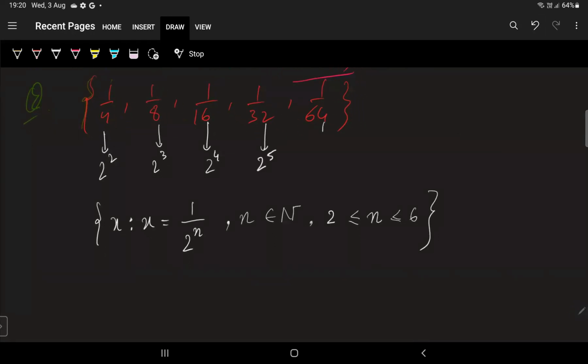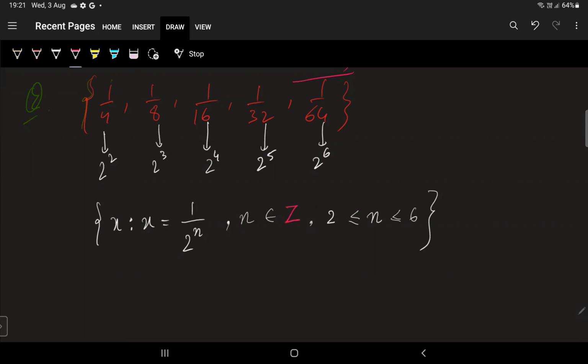Okay, see here. This is 2 to the power of 5 and this is 2 to the power of 6. Is that fine? Now observe here. This is 2 to the power of 2 and this is all 1 upon these numbers. So this can be 1 upon 2 to the power of n, where n belongs to natural number, because you cannot just write this. This means 2 is also included. If you are writing n belongs to natural number, that is all the integers can come. Or you can also write integers instead. Okay, so that is also correct.